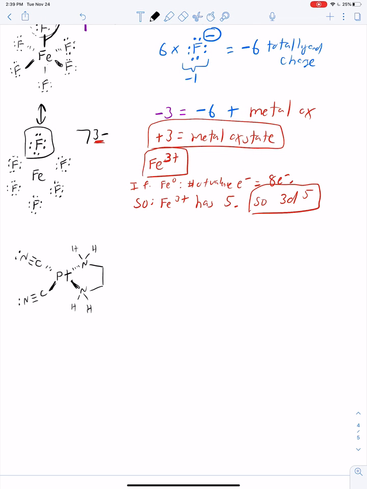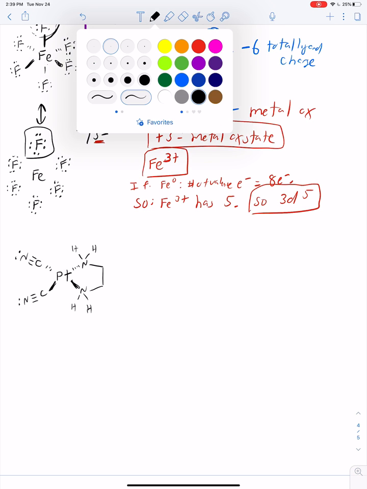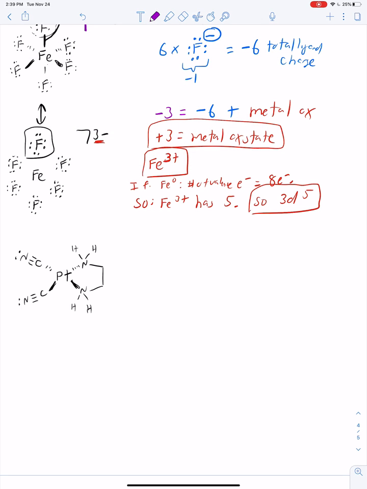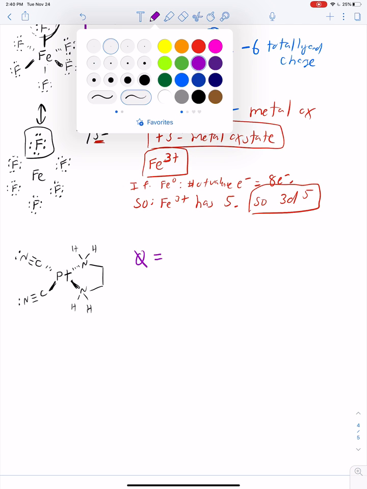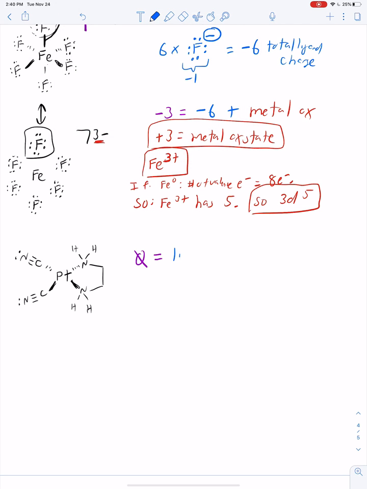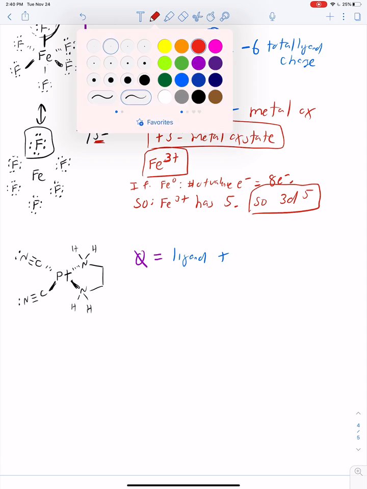One more example for you, and of course I encourage you to pause this to see if you can do it yourself. In the platinum case, we have something that's pretty similar to cisplatin in a lot of ways. In the platinum case, my overall complex charge is 0. There's actually no net charge on this, right? There's no square bracket, there's no charge. But I still have to worry about ligand and metal oxidation state.